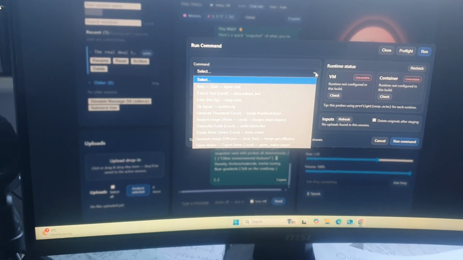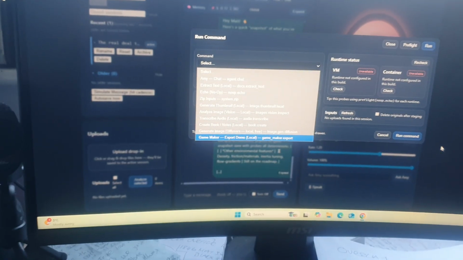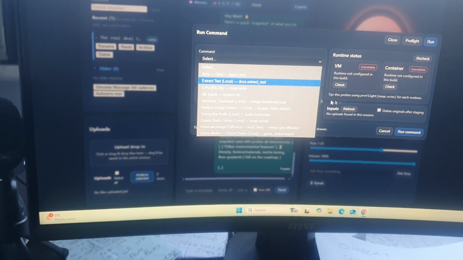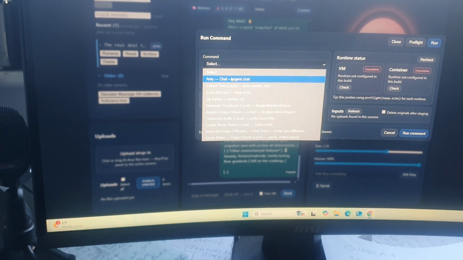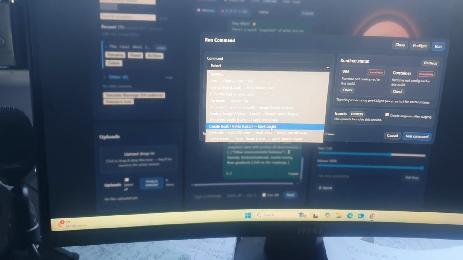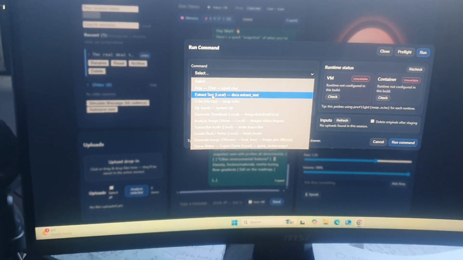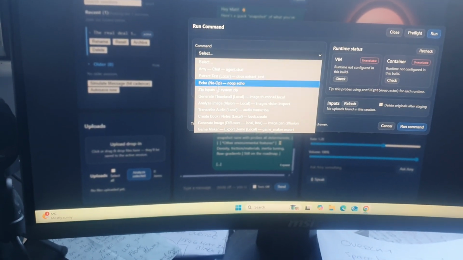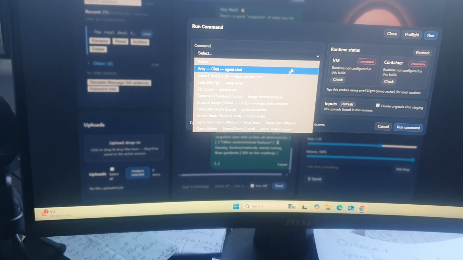I know you're going to say, well, Ubuntu's free, but I don't know how you're going to run it on your machine, so it could get a bit technical and you might get a bit confused. So I just shut it down. If you want to put it on later, go into the files and do it yourself. So here we go. These are the tools I've put on for myself. You can add some tools if you know how to do it. It's quite complex, but if you've got a bit of nous, you should be able to work it out. But there's some on there. You've got to extract files, all the rest of it.